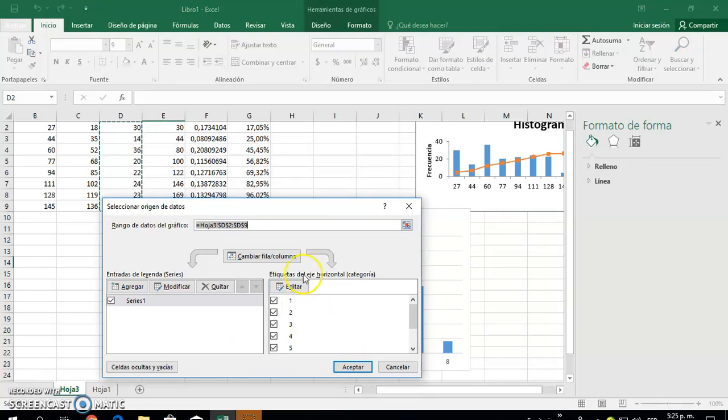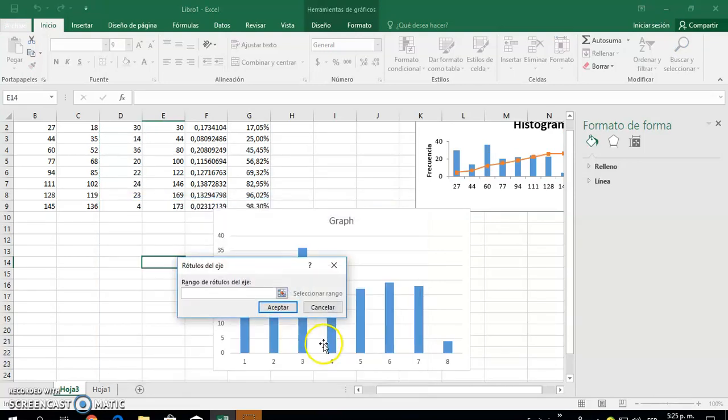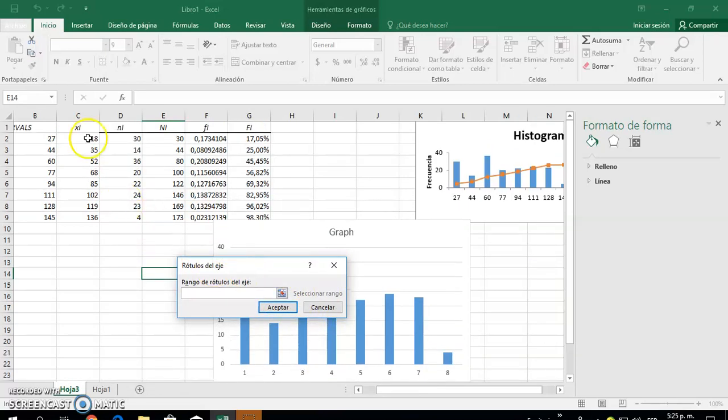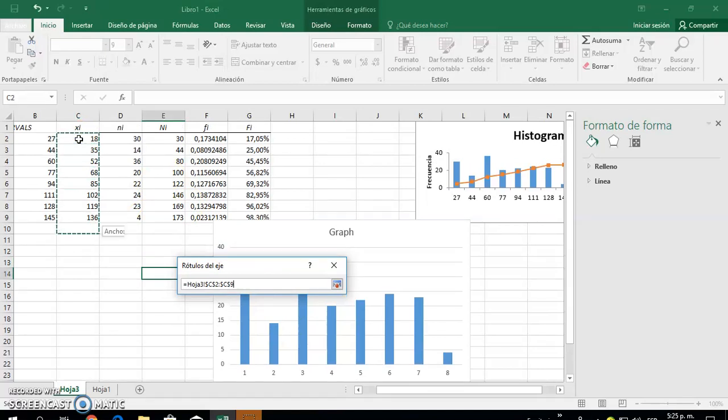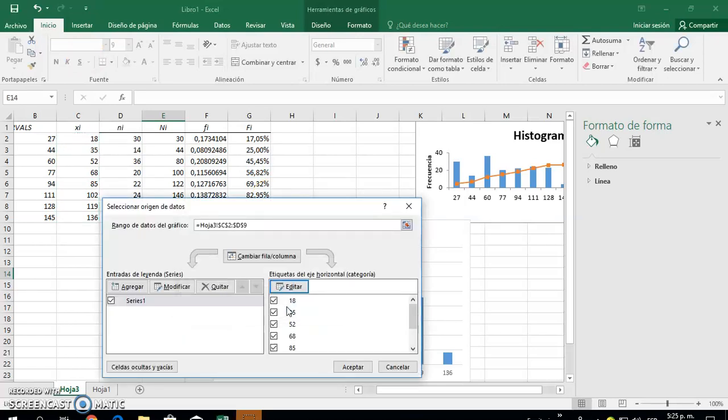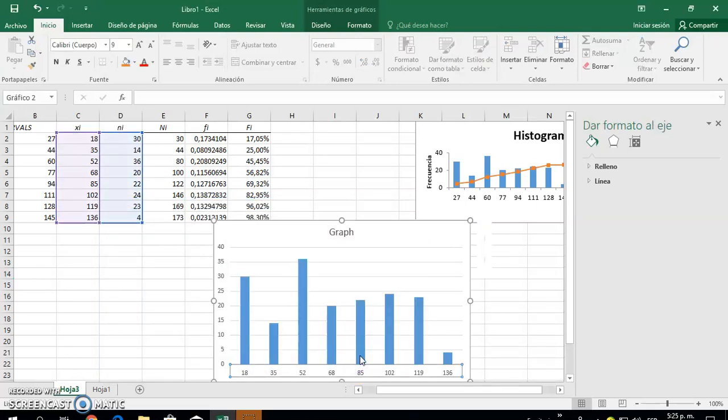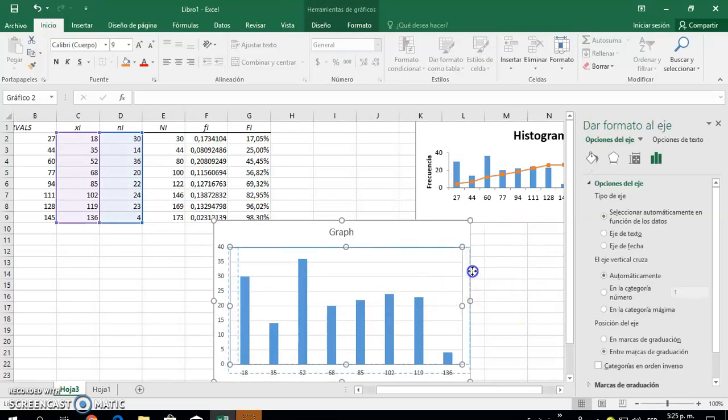So click edit, and it's necessary to select our xi and accept. And now we have our graph.